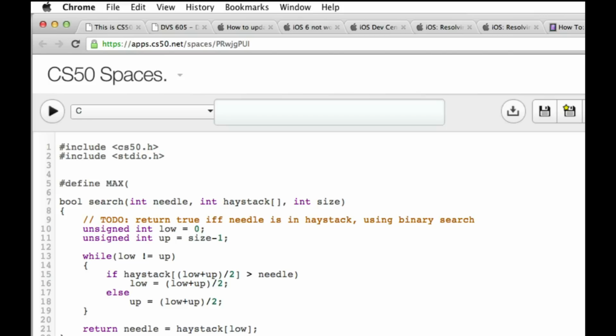So an example would be something like max(x, y) is defined as x less than y ? y : x. So you should get used to ternary operator syntax: is x less than y, return y, else return x.